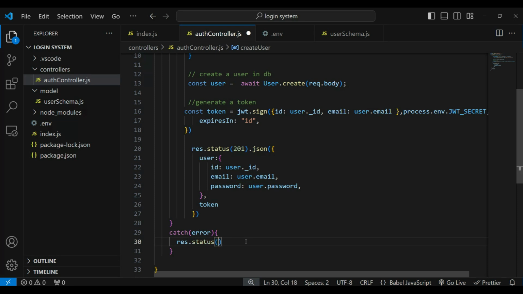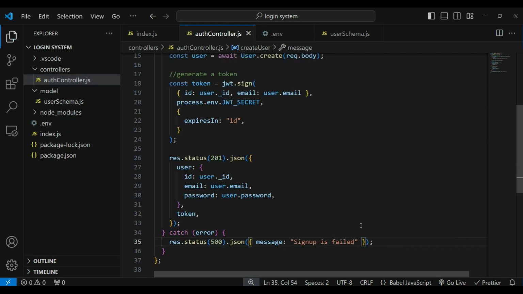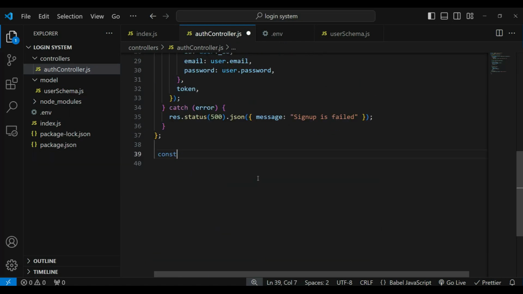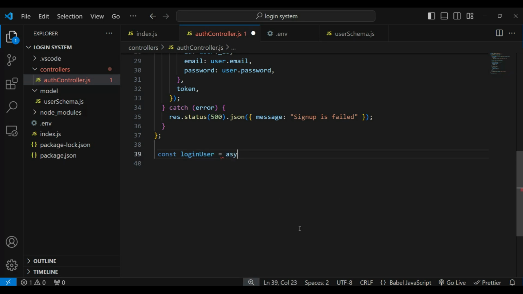And inside the catch block, we can send message of sign up failed. Now you can proceed for the login function.